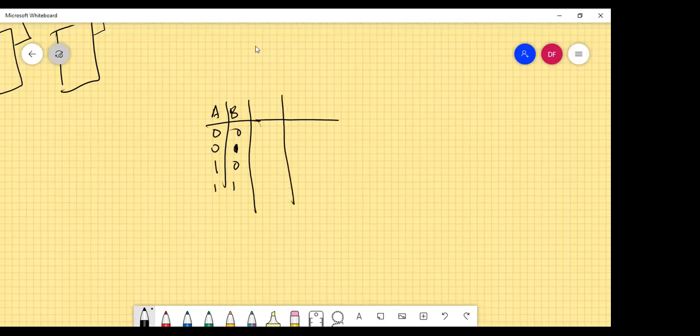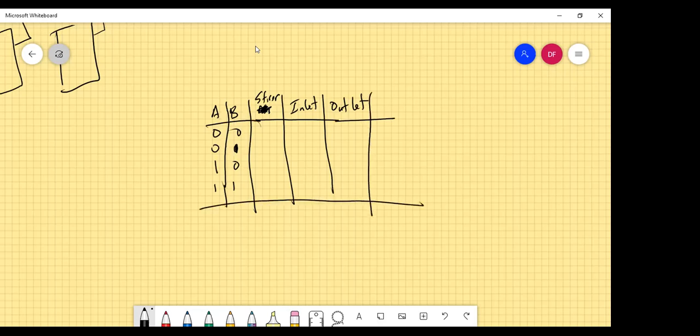So let's say inlet, outlet. I forgot which one I have there now, but let me go back up here.